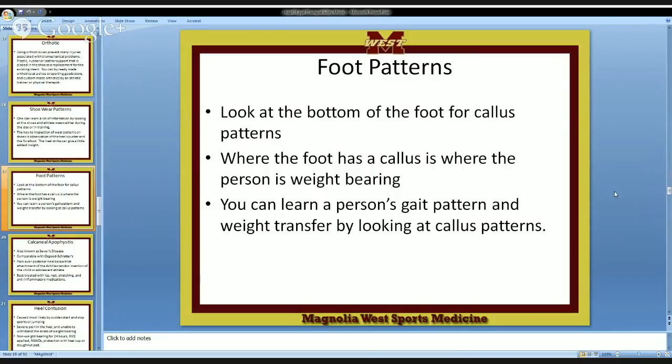So how about if I see somebody who has a good heel strike, but it's bad on this side, and then a good heel strike, and then it comes up on this side? What is that telling me? Telling me that this leg's longer. It's good because the body wants to be symmetrical and even and balanced, right? If this leg is actually shorter, you're not going to walk and push off this side. You're actually going to try and walk and use the outside of your foot because it makes you a little taller.